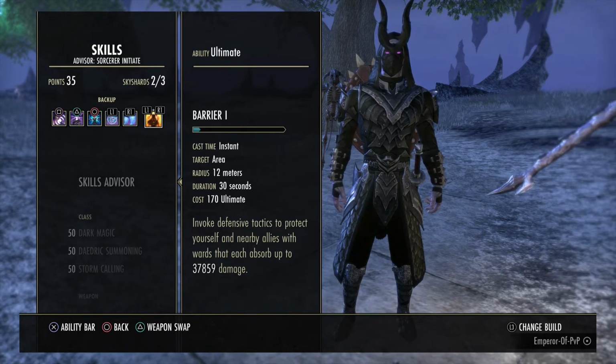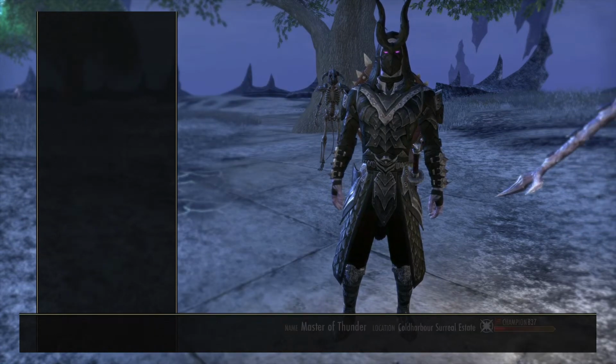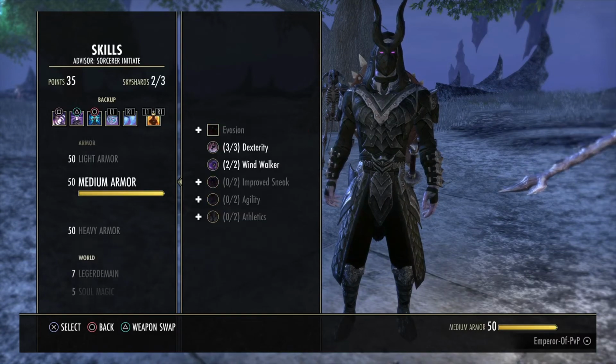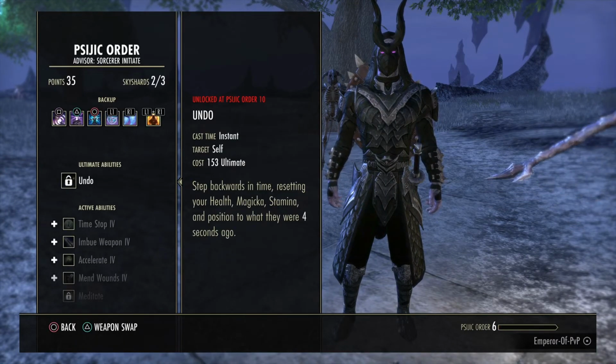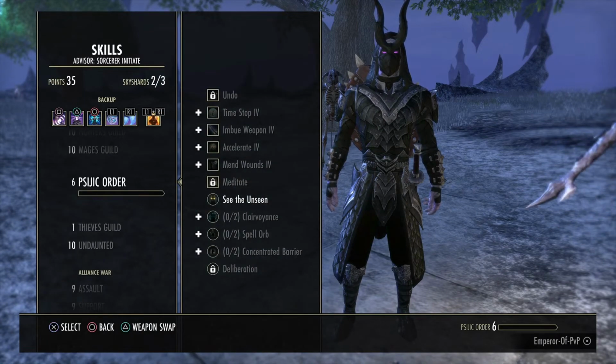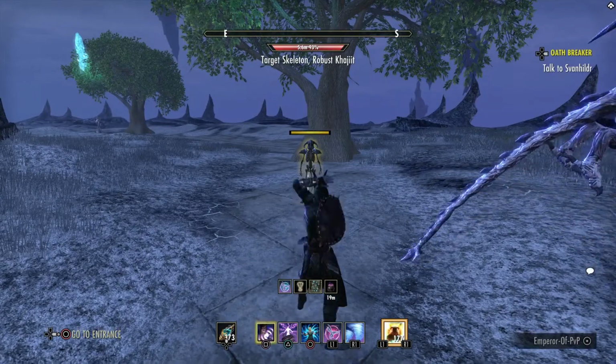We'll see. I'd prefer to have the Sigic skill line ultimate, but I've been a little bit lazy and I have yet to finish. The undo would be really nice. We'll get there. Other than that, we're gonna go through the rotation real quick.